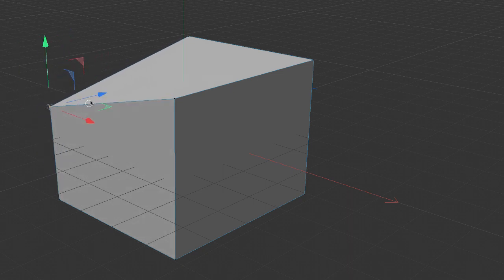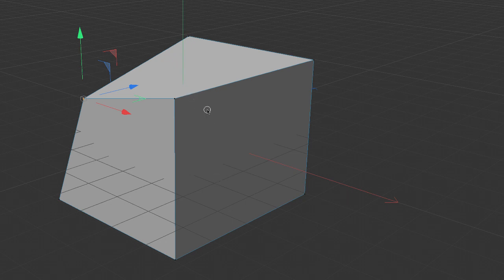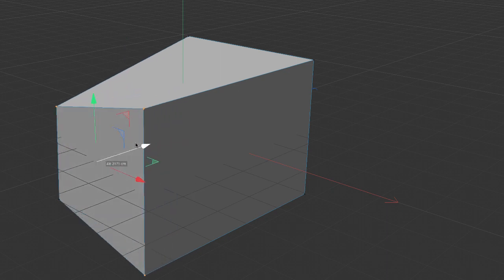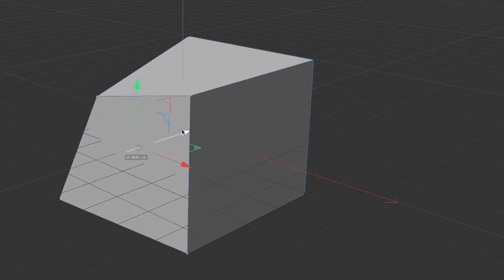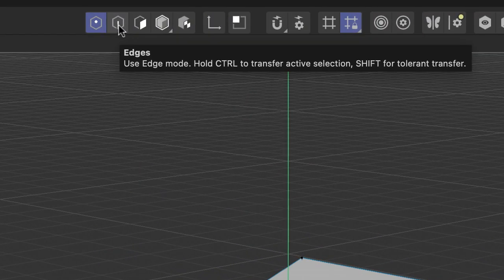So as you can tell, if we have enough points, we can make some really complicated objects. If we hold down the Shift key and select another point, we can select two points at once; by holding down Shift, click, we can select several points. To deselect, you just select anywhere off the object. So that's point mode. Now let's go to edge mode.